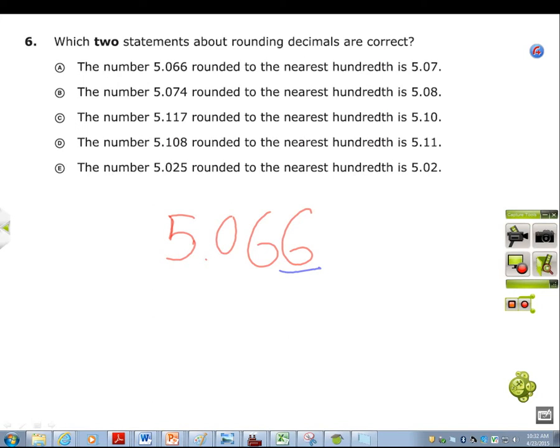it's gonna be rounded into ten. So what you gotta do is make this a seven and this a zero, and zero doesn't really matter. So now your answer is five point seven. Yeah, so the first one's true.